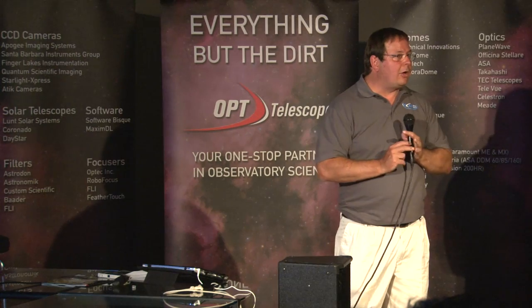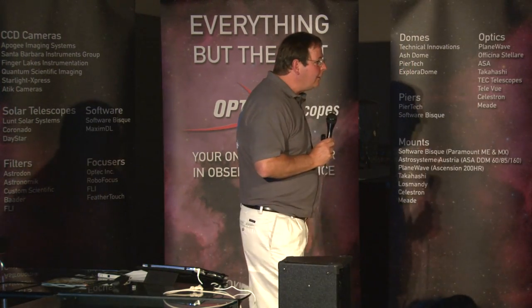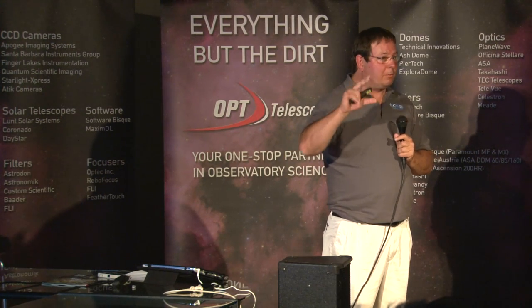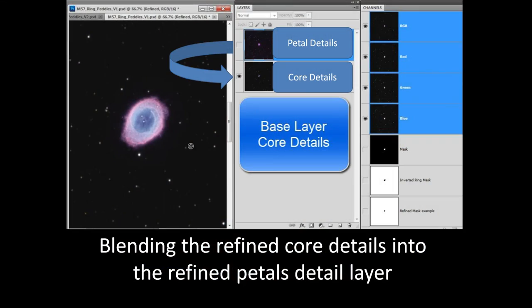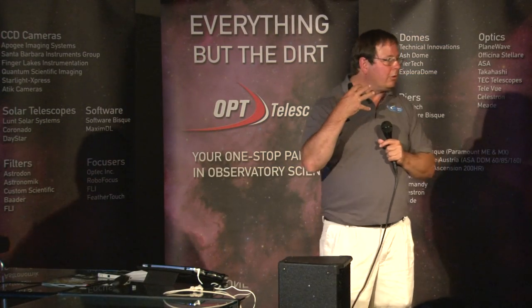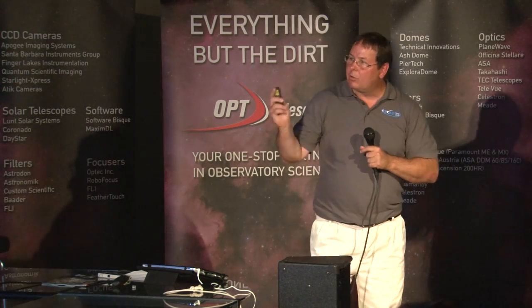So I'm going to do the same thing here. You guys know what the Ring Nebula looks like, right? I can take that object, and I've broken it into three different parts. You've got the core details, you've got these petals on the outside, and then there's a very unknown big loop around this whole thing. It's about 15 arc minutes out. That's an O3 ring that I shot a couple years ago, and some professionals are trying to verify that it's real. But I was able to enhance it so you can see it. So we'll see how that goes.